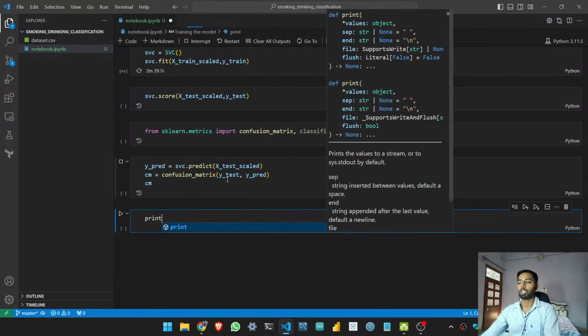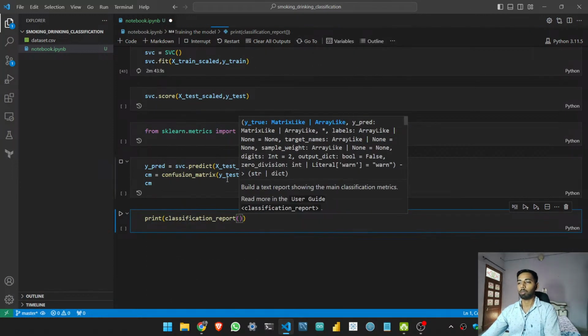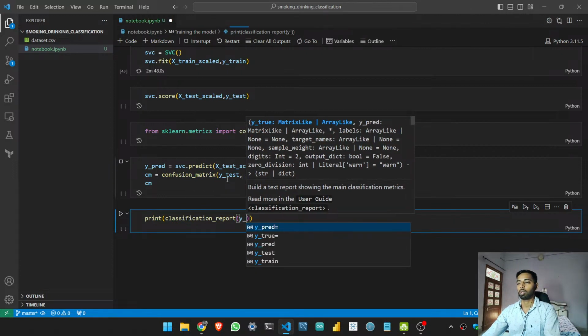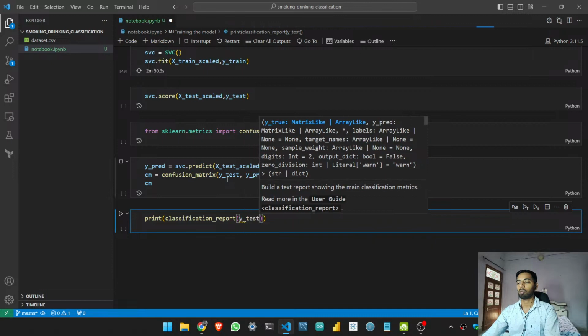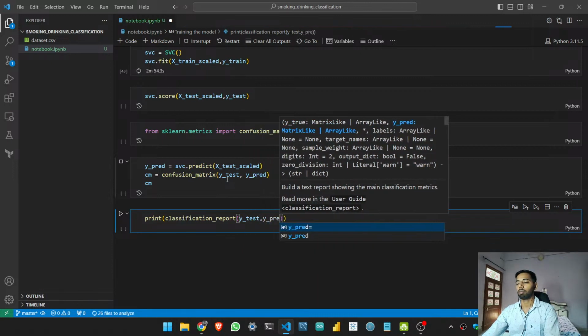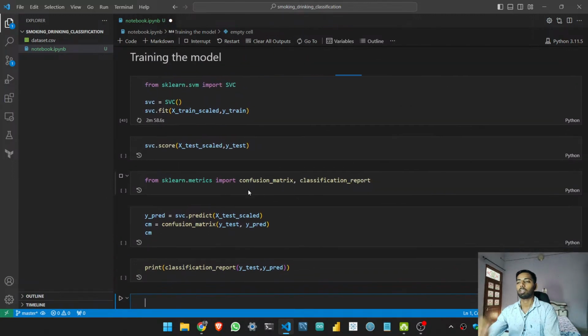Then we can just do cm. Also we can print our classification report. Similarly, first we have to give y_true. In y_true we have to use y_test, and for y_pred we have y_pred.